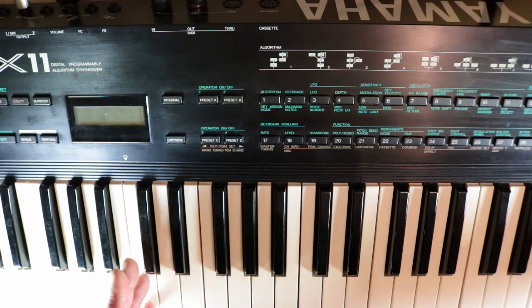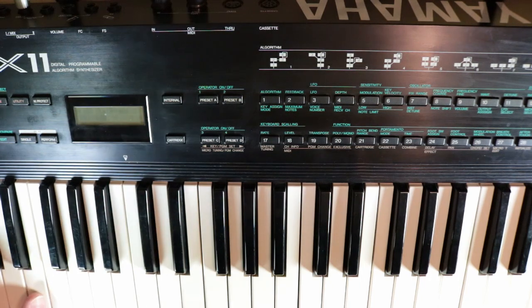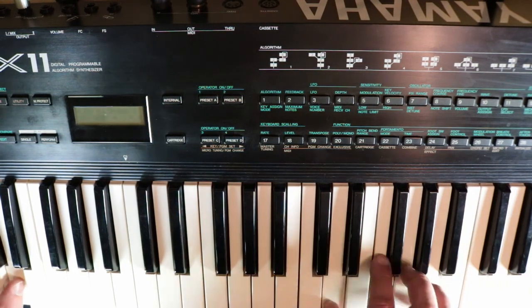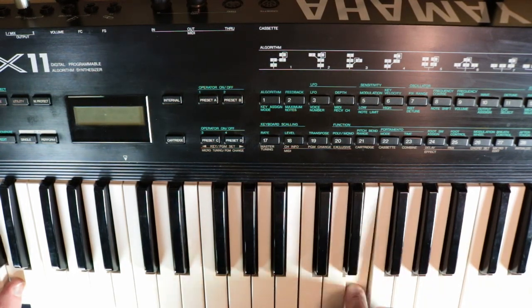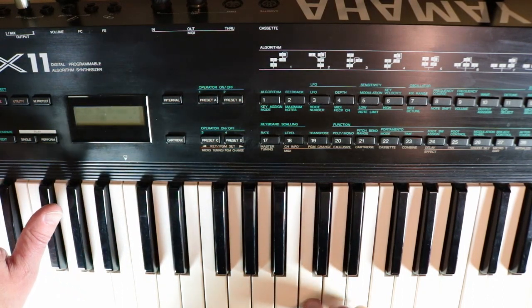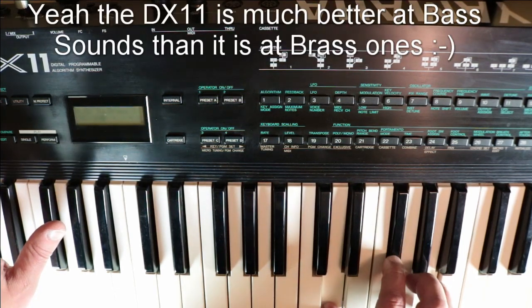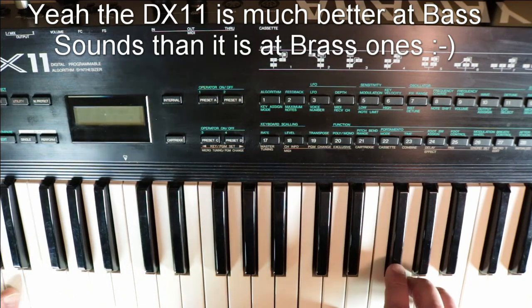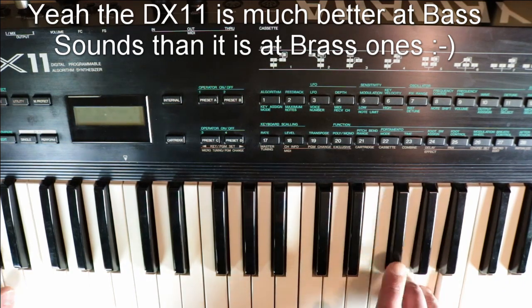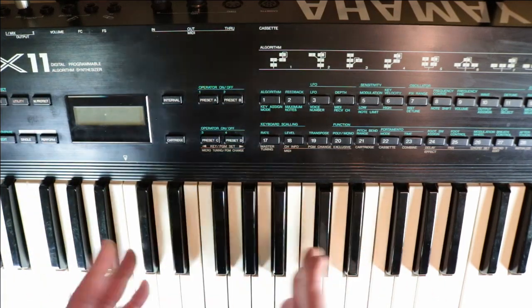So if we go back to the voice numbers, what have we got? Okay, so we've got a bass sound down here and a very high sounding brass sound. Let's just pick something else. That'll do. So we've got a brass sound up here, bass sound down here, and we've got a split keyboard.